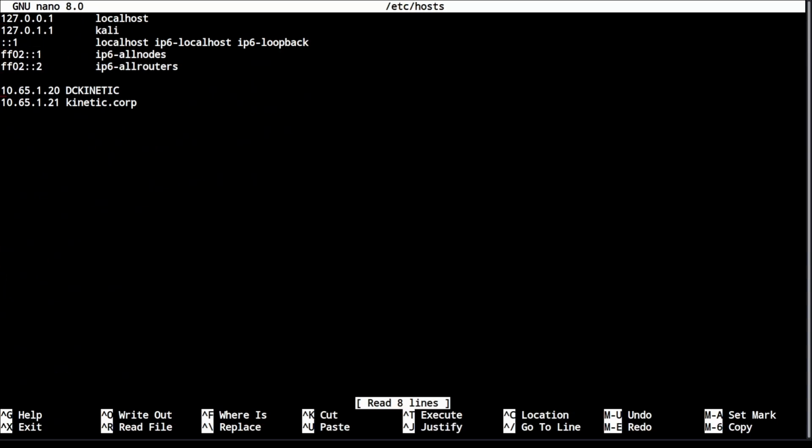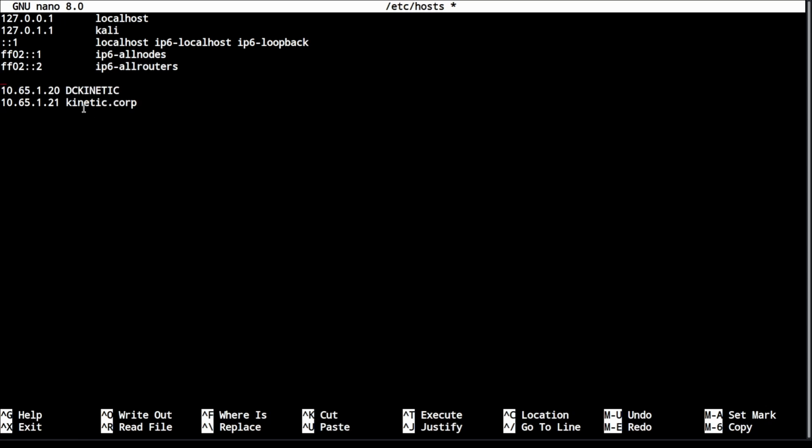This is how your /etc/hosts file should look. We want 10.65.1.20 to be mapped to DC Kinetic. That's the primary domain admin machine.